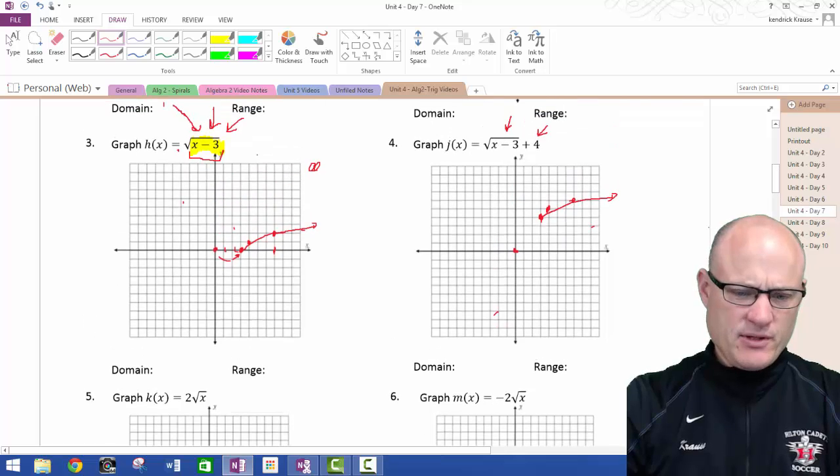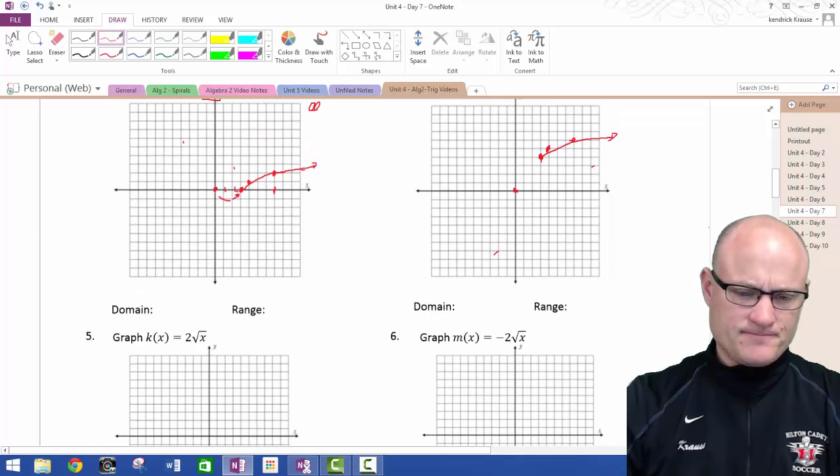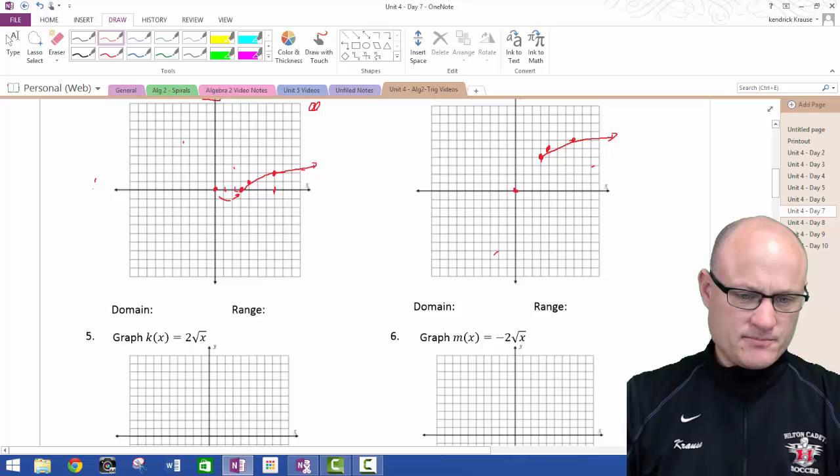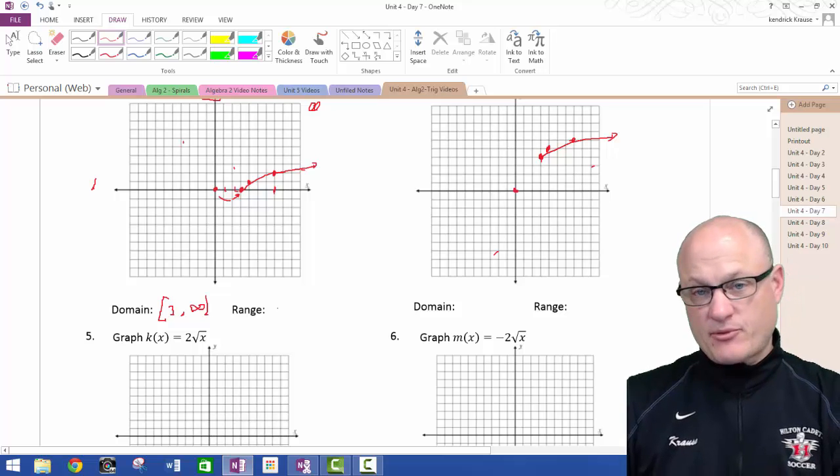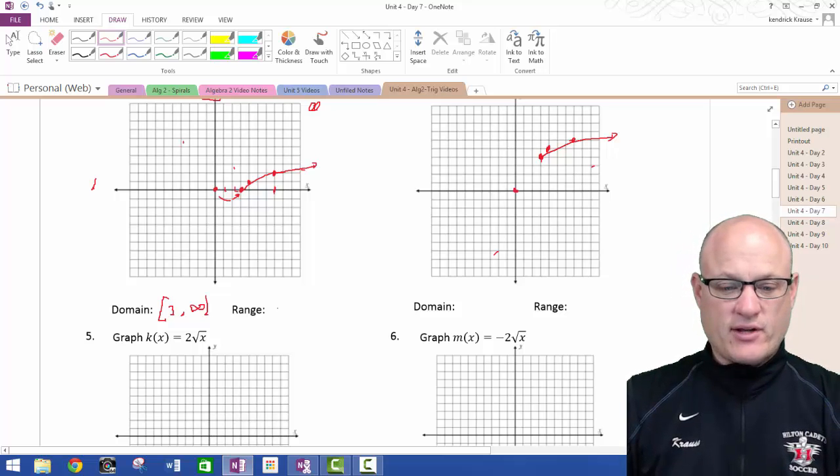Oh, and I think we didn't talk about range. Let's talk about range here, and domain. In this particular case, my domain value is, because we started at positive 3, my domain values are [3, infinity). My range values, because I'm still starting at the x-axis, my range values actually haven't changed. My range values are going to start at 0. Notice I'm using a bracket because I can equal that. That looks terrible. I don't know.